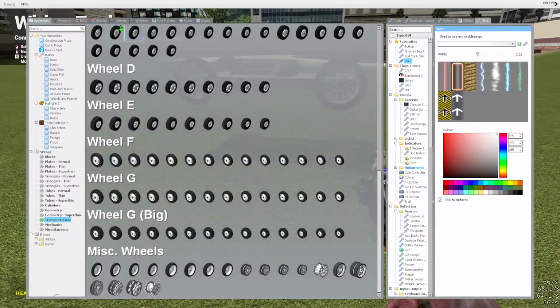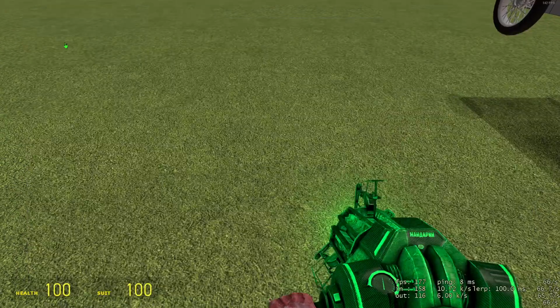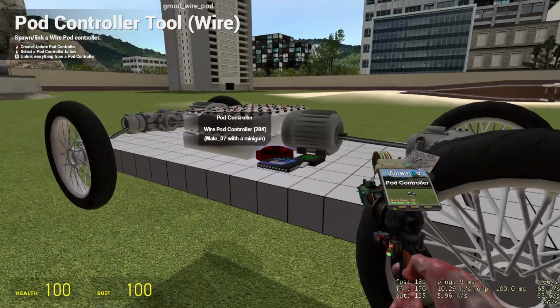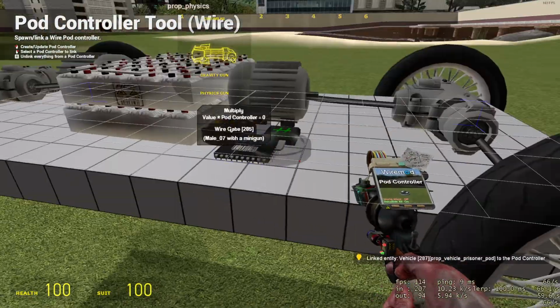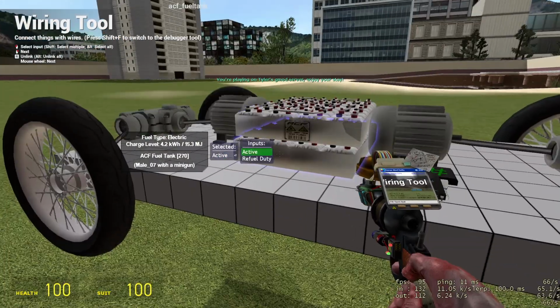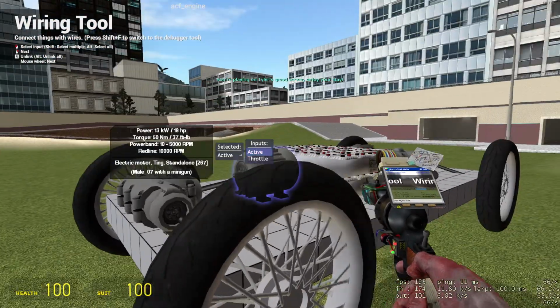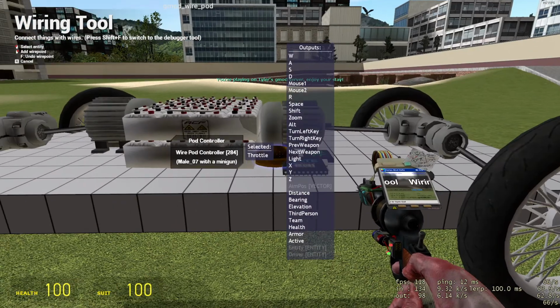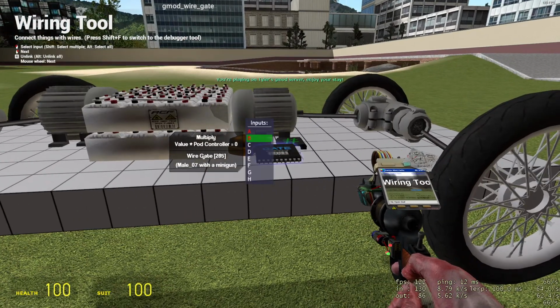Now I actually didn't get the vehicle or the seat that you need, so you want to pair these. Then you want to go to wire active on all respective things. Put it on active. Throttle needs to go to multiply.